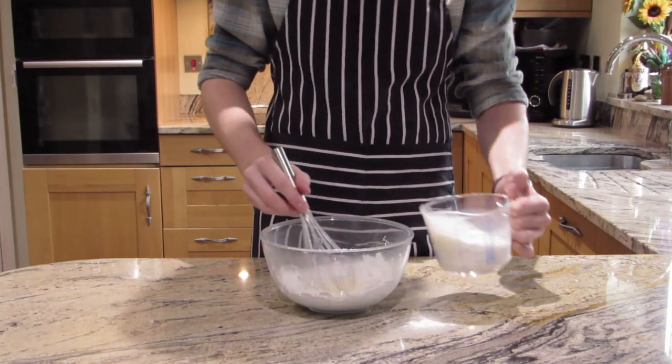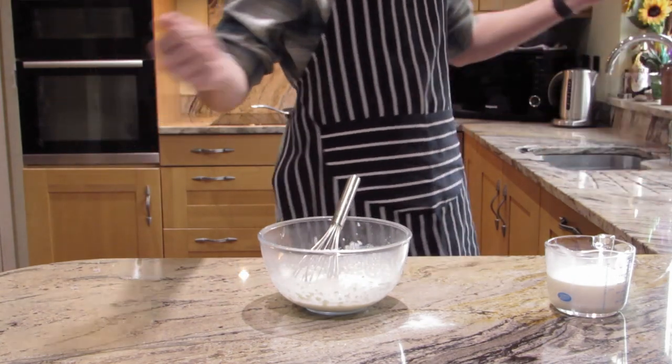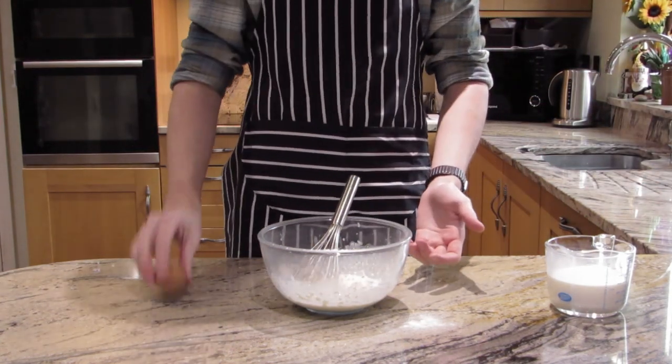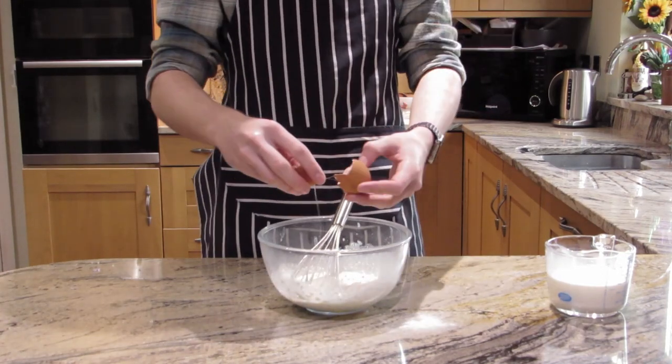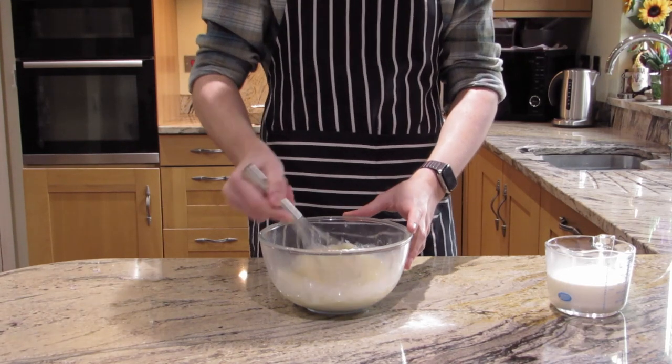Now I'll start adding your milk, about half of it. And this is when you realise you've forgotten your egg. So, go and get that. Put your egg in. If you're doing a half batch, just use the yolk. Or if you want a really rich pancake, use 2 yolks. Give that another good mixing.